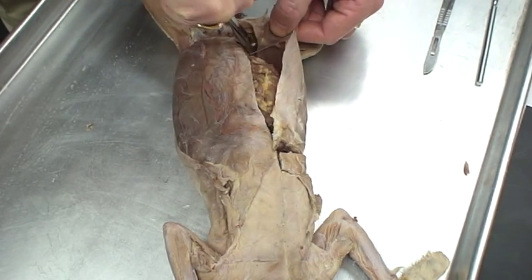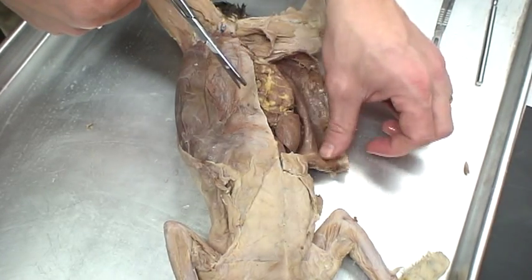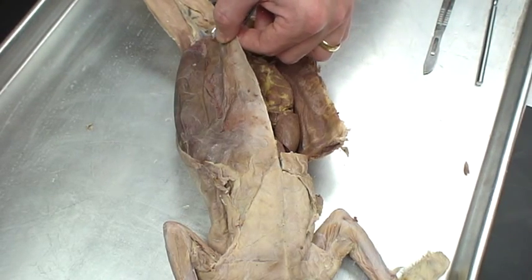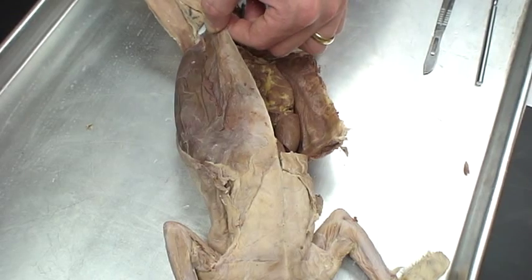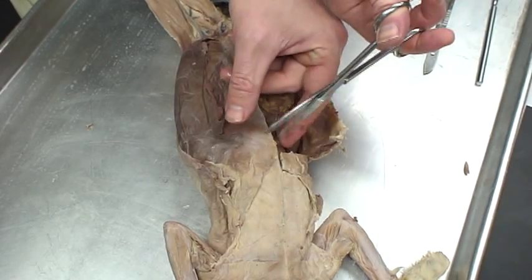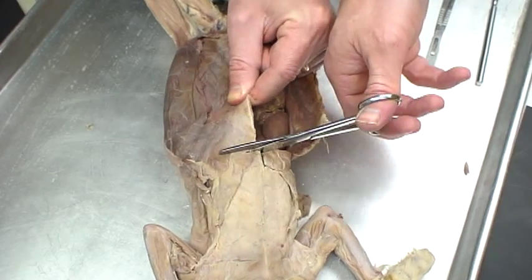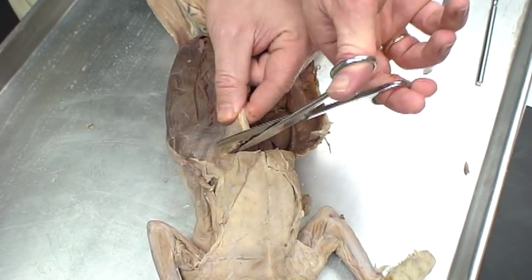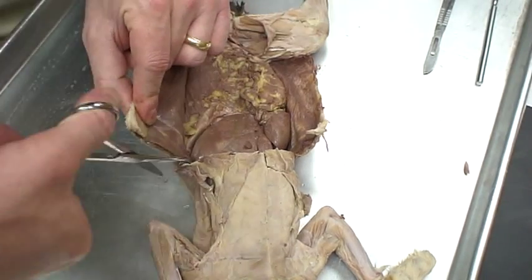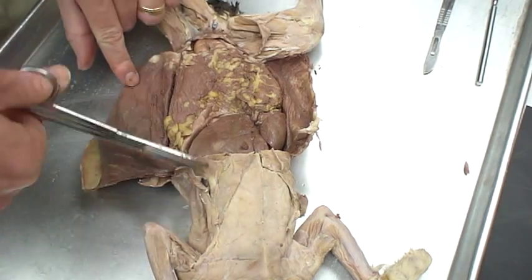A lot of what we're seeing — you won't see blood or anything like that. A lot of what we're seeing is just body tissue. I'm just cutting this open enough so I can see inside, and I'll go through a little bit of what we're seeing as we cut this. Normally students will be moving their cat around, kind of crossing over their hands. You'll find your own technique, whatever works for you.